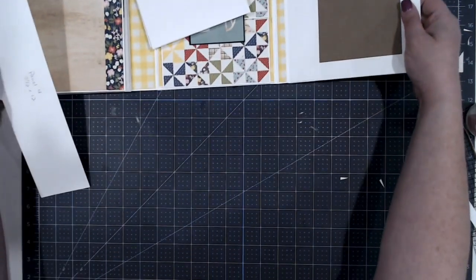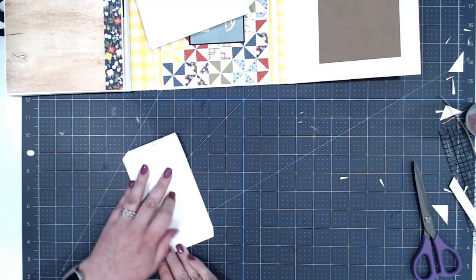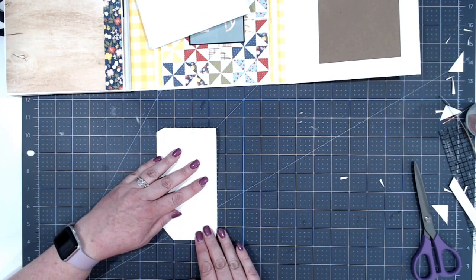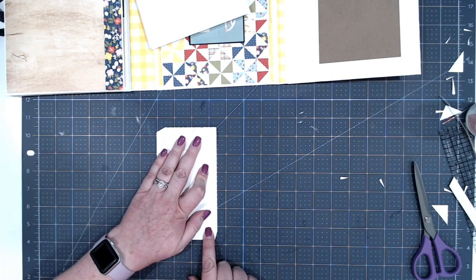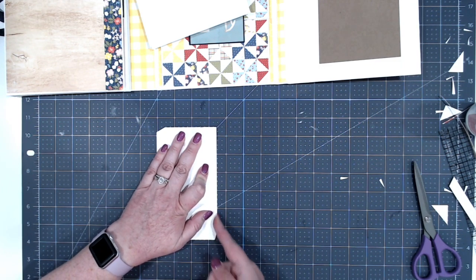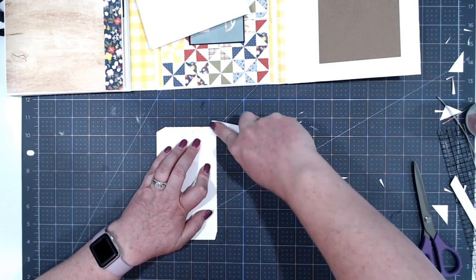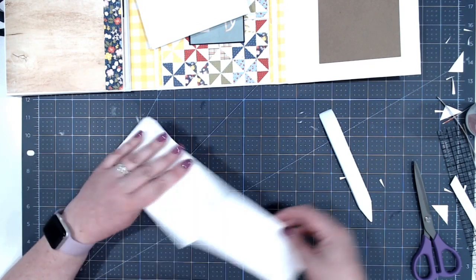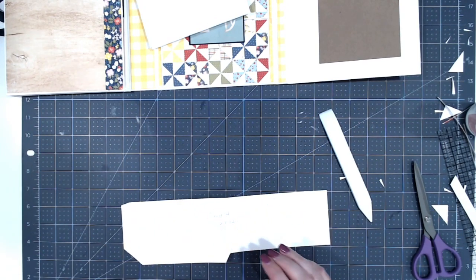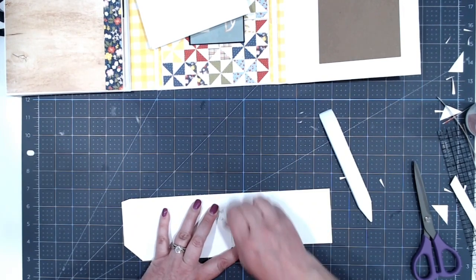All right. So before you get any further, what I do is I fold this over, get it over here to the edge where it's going to attach, make sure it's lined up top and bottom, or even along the top here, and then I push back against my score line so that if it's off, I'm fixing it when I burnish it down. And I totally should have erased that first. That was really dumb.